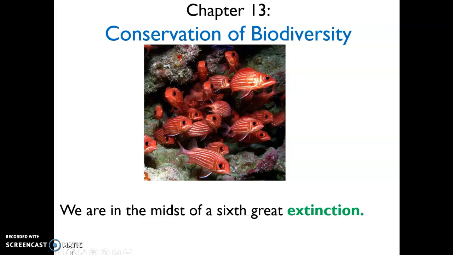A second key point that's made in the case study is that it's not a political-sided issue. It's been an important ethic of many people in the United States, many presidents in the United States, Republican and Democrat, over the last 100 or so years. And so that's a nice point to read about. Now, on the flip side, we have the problem here, and that is that we are in the midst of a sixth great extinction. So we will look at that in more detail in just a minute.